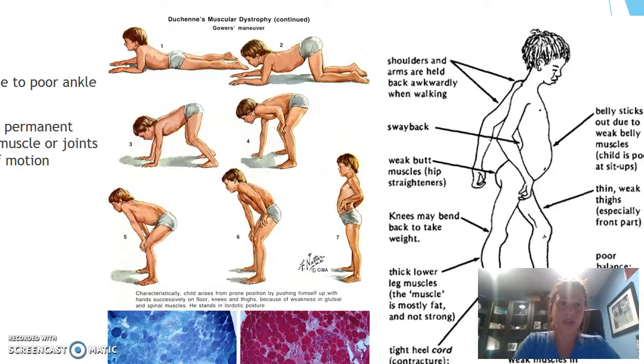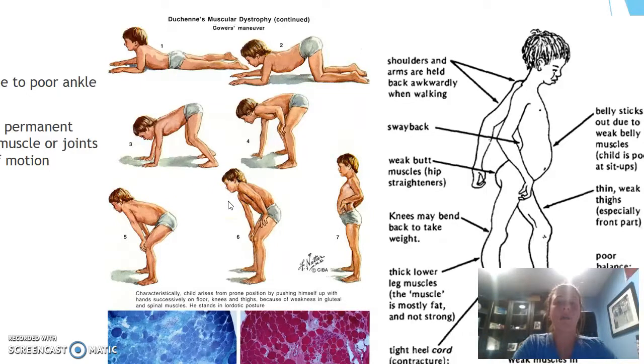Symptoms of muscular dystrophy are Gower's sign, waddling gait, foot drop, and contractures. For Gower's sign, I have a picture right here. It is one of the first signs in young children that you can basically tell that the child has muscular dystrophy or some form of it. The child isn't able to pick themselves up, so they have to hoist themselves and push off with their hands and work their way up their legs to stand up straight. This is because there is severe weakness in the pelvic girdle and the gluteal muscles. They're not able to extend their back, so they have to compensate by working their way up with their hands onto their knees and thighs and straight up.